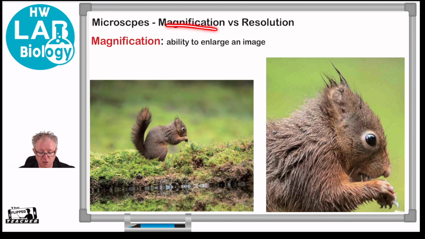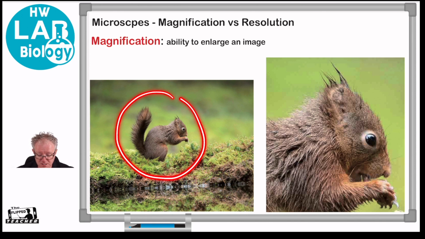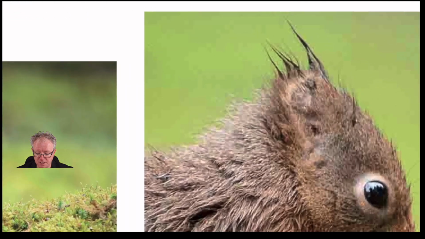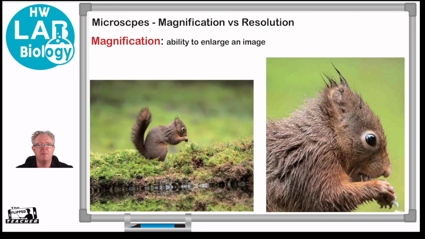So we know microscopes have magnification, the ability to make things large. Here I have my little red squirrel that I took a picture of when I was lucky enough, before COVID, to go overseas. With my image here, I've just enlarged it. If you enlarge it, look what happens to the clarity of the image. You can see that around the fur it's all blurry. Around this edge here it's all blurry. So we've magnified the image, but we haven't made it clearer. That is a resolution problem.